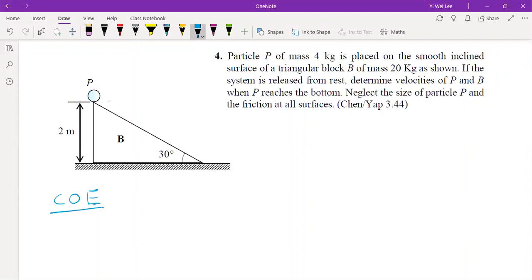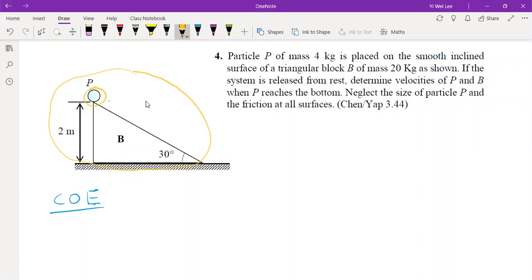So when I do conservation of energy, I'm going to apply conservation of energy across the whole thing, across this whole thing. This will be my system boundary. So just to repeat, this will be my system boundary. Why do I want to choose my system boundary? Why would I choose this thing as my system boundary?